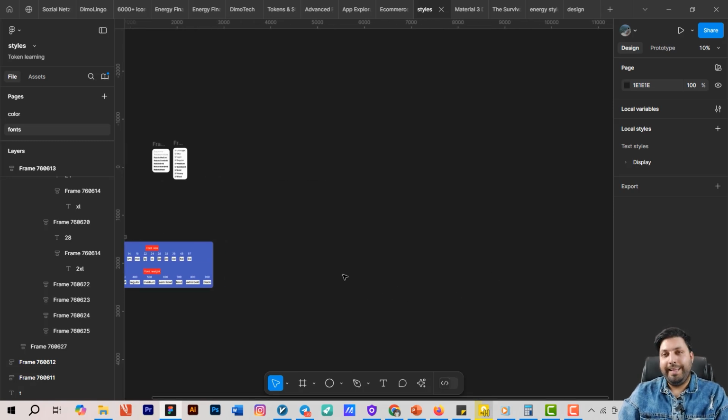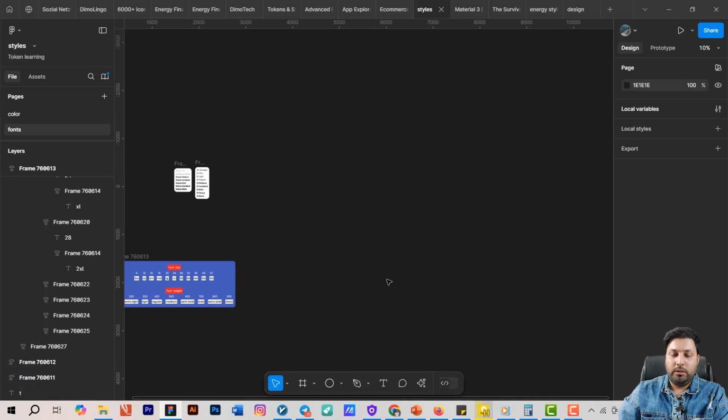So you know that in each team, in each group, in each organization, there is a convention for how to use the fonts, giving the numbers, the size, the weight, the line spacing, the letter spacing, and so on. So now in this session, I'm going to work and follow Material Design 3.